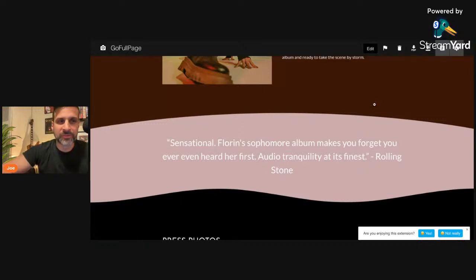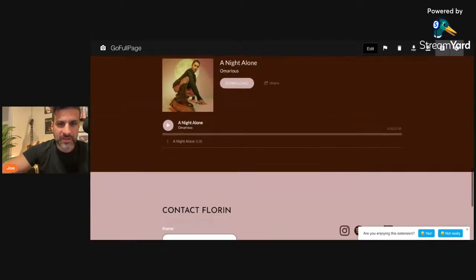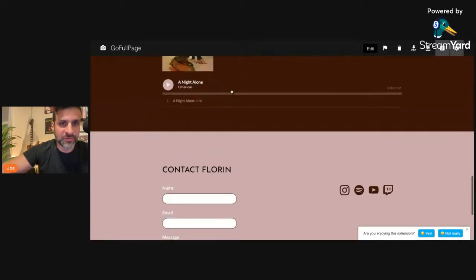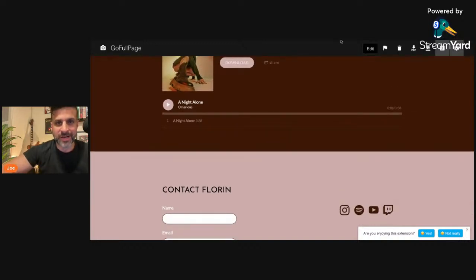What's really cool about these is that there are basically 3 different pages, so to speak, of pre-designed shapes that you can choose from to apply to your sections. We see here there are curved lines, which I have applied on this one. This is sort of like the default. If you don't have a section shape applied, you're going to have that straight divider line applied to the top and bottom of your section by default. So instead, you have all these other different options that you can look at.